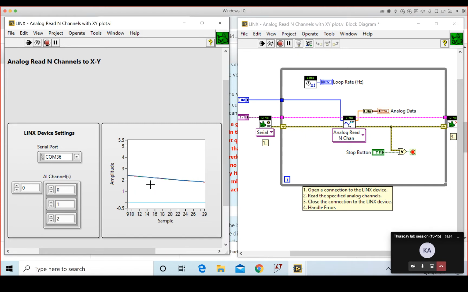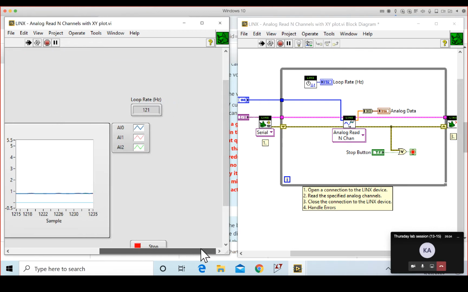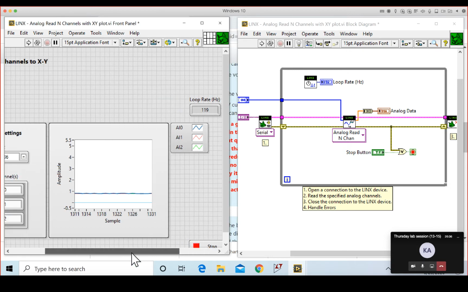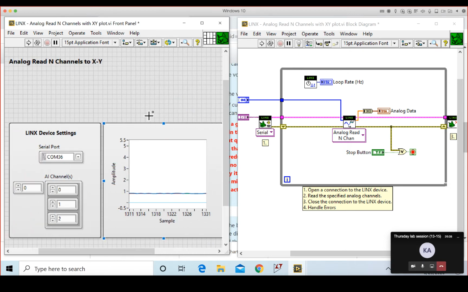So the data that shows here is being plotted, but you have no easy access to each one of them unless you download them and then put them in Excel. So what I'm going to do is stop it now, and I'm going to show you a couple of ways that you can split the data so you can analyze it.